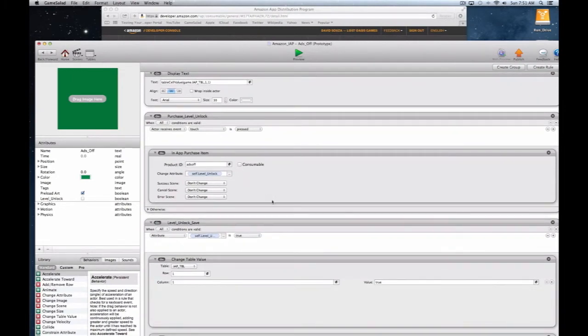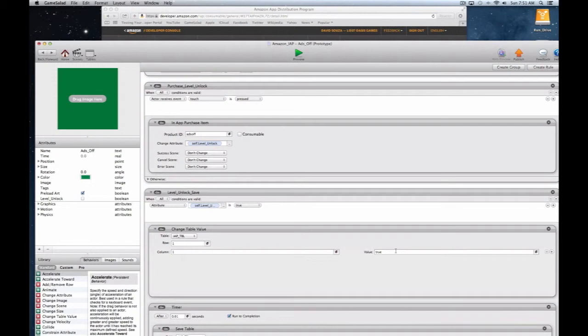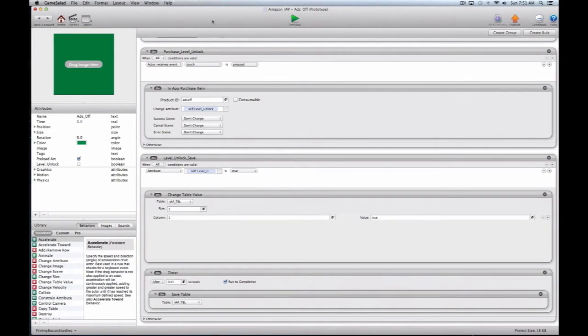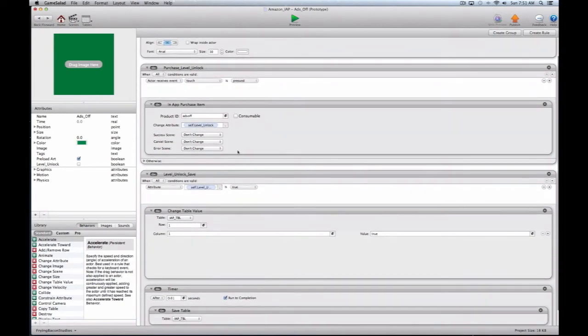And then we don't want consumable checked. And then what I'm doing down here is when this changes to true, once this is done, it's going to write to the table, change it to true, and then save the table. So now that will be permanent. That'll be permanently saved as true now. And I would have a rule in all my ad behaviors that say when it's false, display the ad. So when it's true, it turns off all the ads and they're done. The person has purchased it. It's become true. It's saved as a table. It'll stay true. It can never be overwritten. And then we're all set with all that.